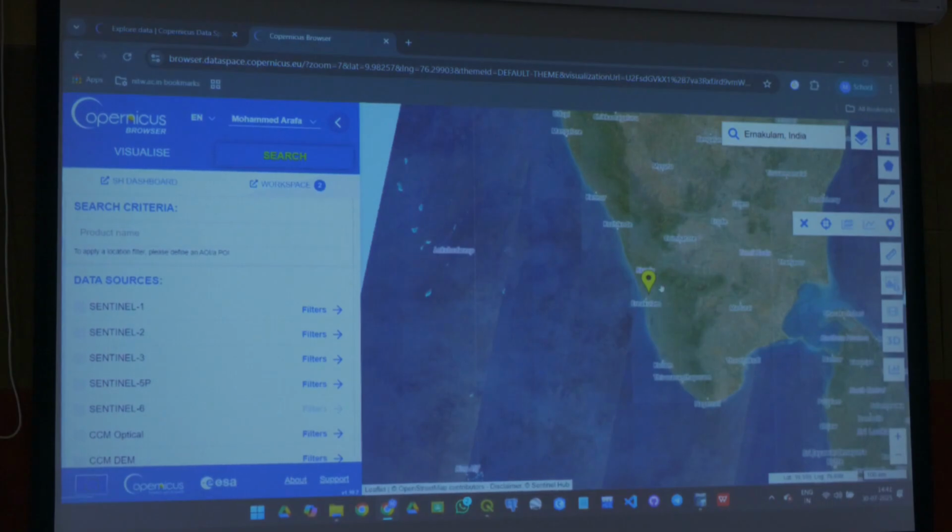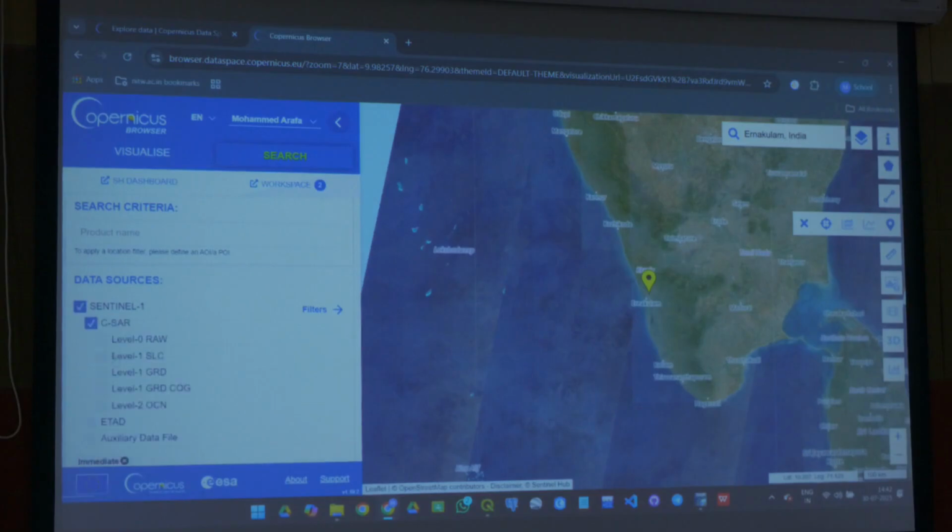Now we need to find data sets of a particular date range. The flood occurred during August 2018, so we need two data sets, one before the occurrence of the flood and one just after it got flooded. From June 2018 onwards, there was heavy precipitation in that region. So we are going to consider pre-flood data from the end of May. The peak flood occurred in the second and third week of August, so the last week of August can be taken as the post-flood satellite image.